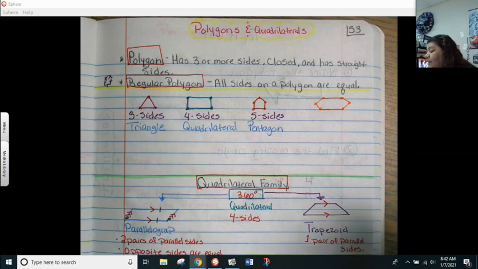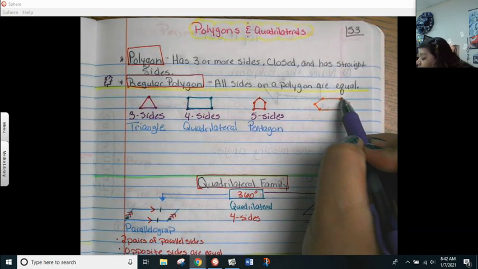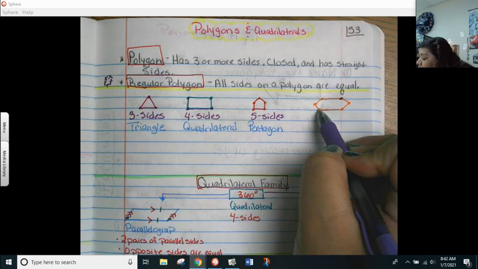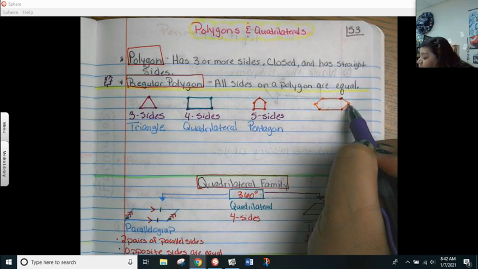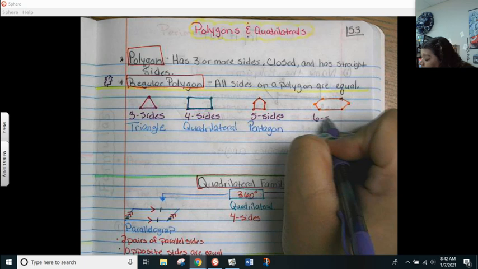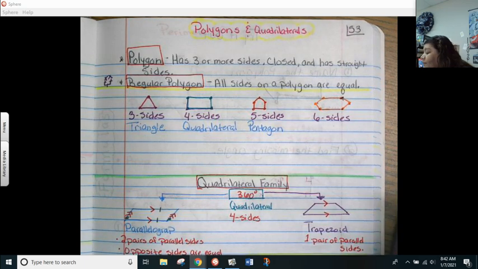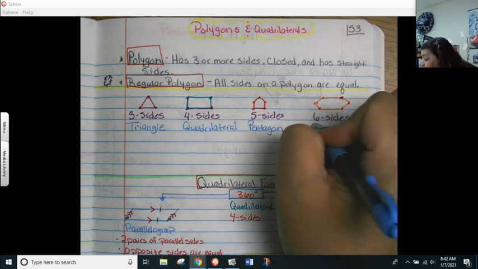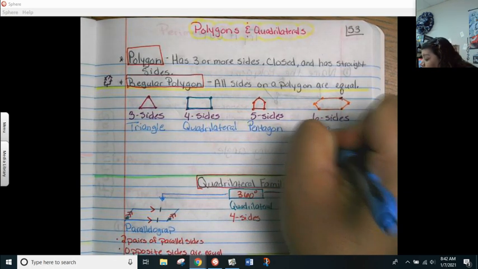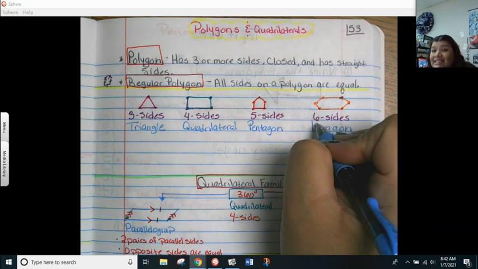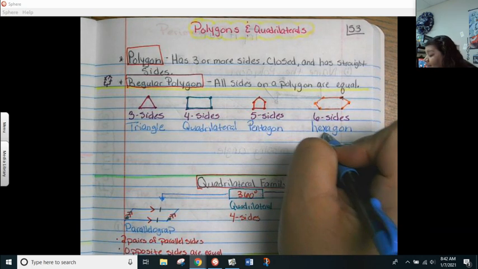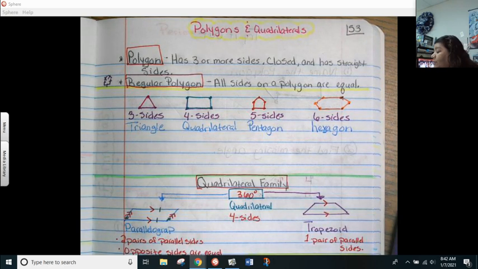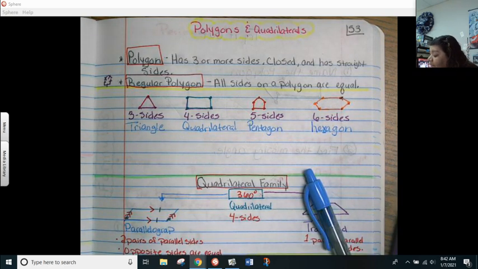Okay? Let's count this one. I'm going to start here. There's 1, 2, 3, 4, 5, 6. So this has 6 sides, and this is the one a lot of students get wrong. They get the 6 and the 7 flip-flopped. But a 6-sided figure is called a hexagon, okay? Hexagon. I like to remember the number 6 has an X in it, so hexagon has an X in it. You're going to see what happens with the 7-sided figure in a little bit, okay? So a 6-sided figure is a hexagon.